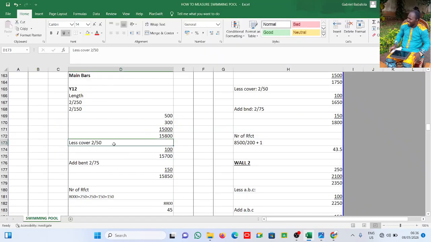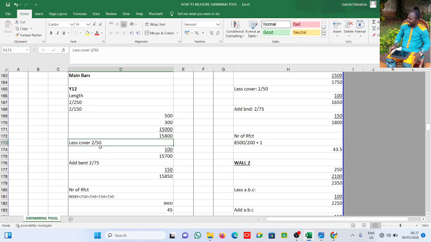All right, so to see the reinforcement we have to less cover, which is 2 by 25. Oh, I use 50. Okay, now if I'm using 50 here, if you remember, in my assumption I used 25, so I have to go and change it back to 50. So whatever you're using should match.